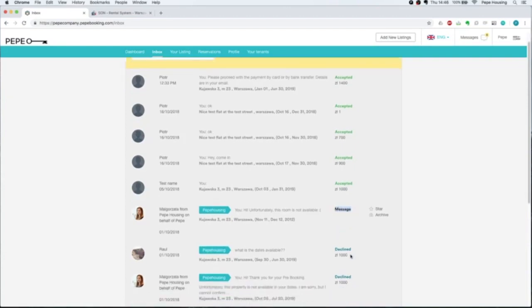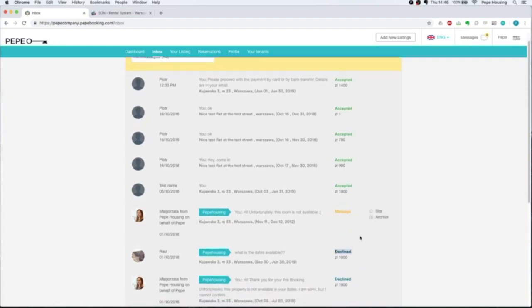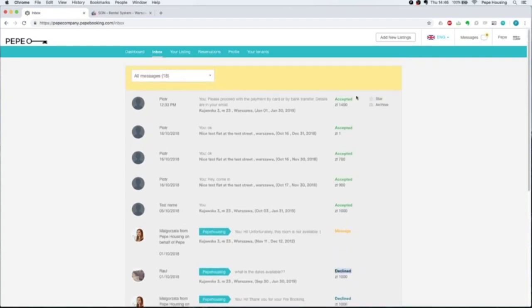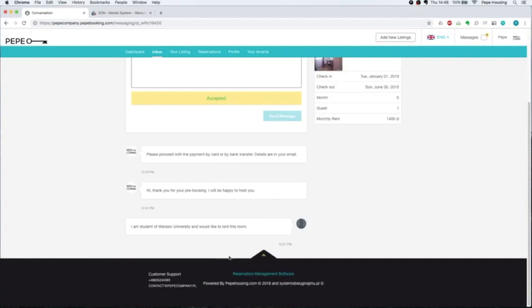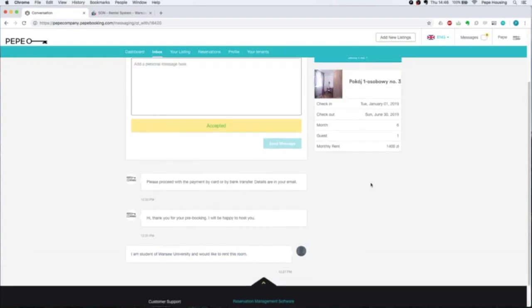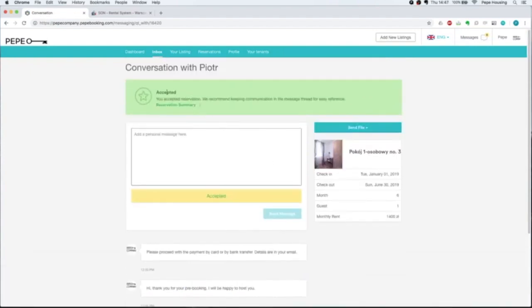So here we had a message, a declined request, an accepted request. This was the last one. So we can see its details from the perspective of the landlord. And the initial message of a student, of a tenant who was interested in this room, a little summary of the booking request and its status: accepted.